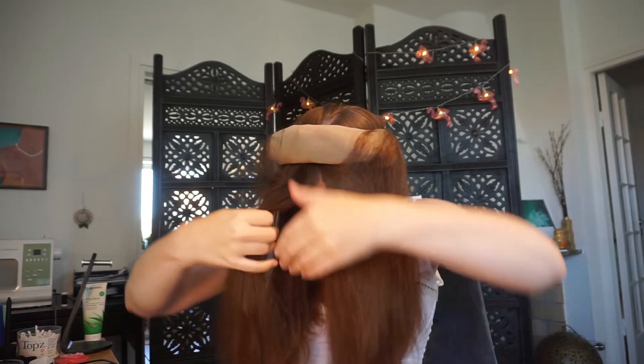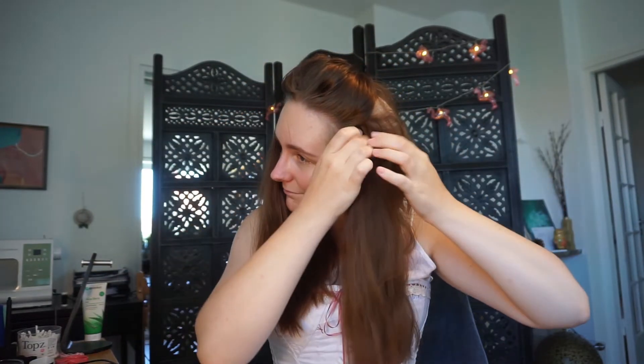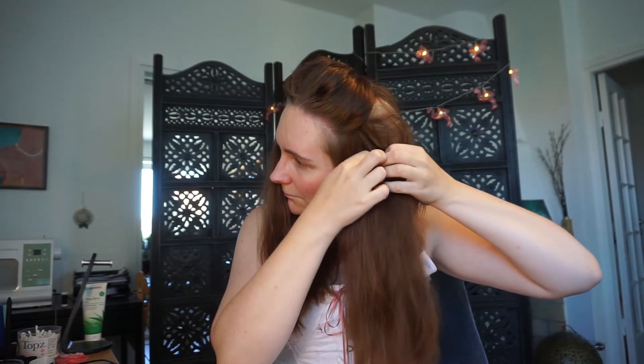My hair will never cover this up. I think I need a little more hair pins, because I did take some but I don't think it's going to be enough. Oh good lord. This looks absolutely bizarre, doesn't it, so far? We're going to need to cover our entire head with hair pins. It doesn't feel particularly secure on my head yet, but I'm hoping that as I keep adding stuff it will improve.